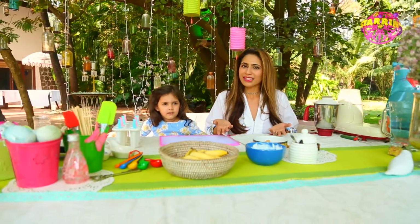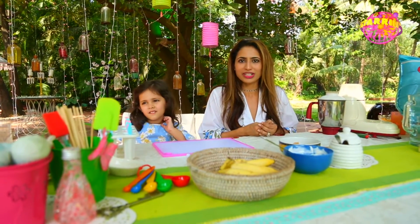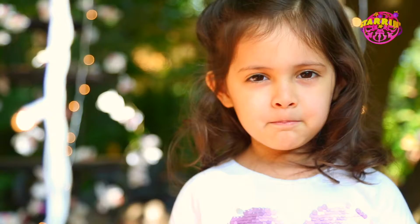So today we're going to do something different, which is a tasty snack when they come home after school, which is popsicles. Right, Daria? Yes. Okay, today's popsicle is called Peepops.